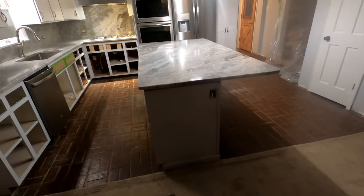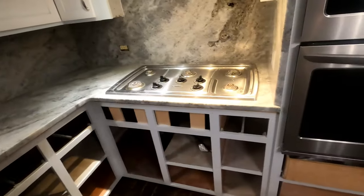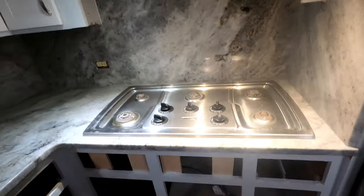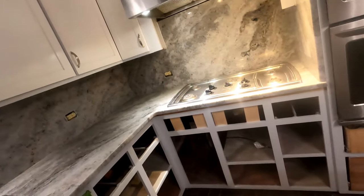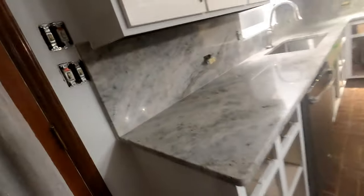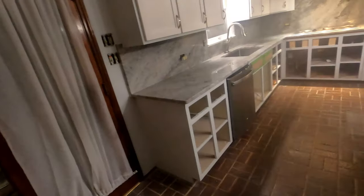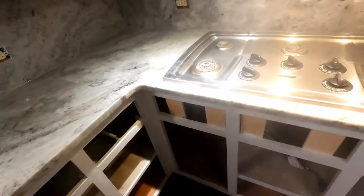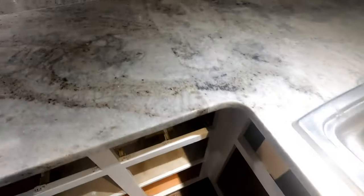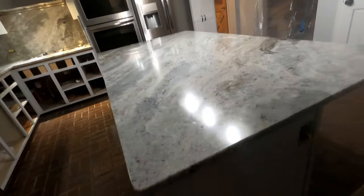It's 10:18. I think this video started at about 11:30. We have finally got the job done — full height in, caulked out. It's been a long night, and that's the main reason that the full height needs to be a two-day install. Luckily on this job we've got some really cool homeowners. They've been nice to us the whole time and hadn't got upset because we're here after 10 o'clock — that makes a huge difference. For my office people and future customers watching this: just understand that the full height backsplash is a long process. Countertops and perimeters are a long process if you want it done right. You can have people come in and slap it down super fast, but if you want things done right, you need to take your time. And once people get tired and the nights go on, they don't do their best work.